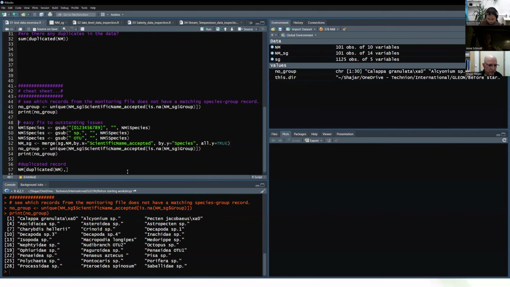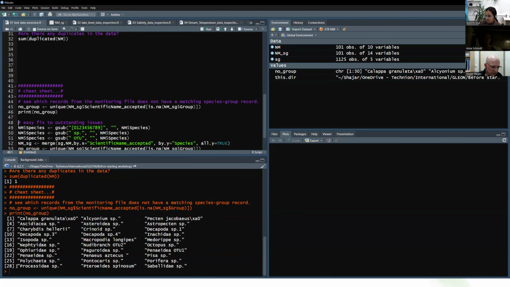At the bottom, you see there are almost 30 species, but most of them have the ending SP at the end. So probably the species list does not have this SP, and also some have numbers, some have OTU.